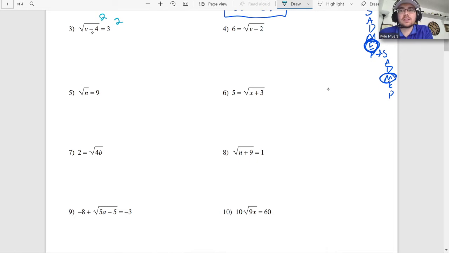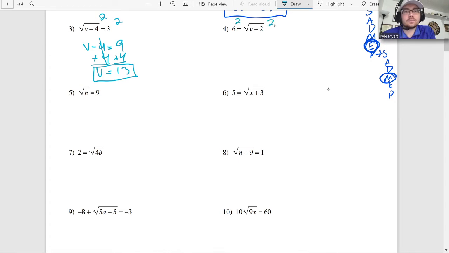Let's look at 3 here. So we square both sides still. Right? There was nothing else to do besides square the square root thingy. So 3 squared is 9. Right? 3 times 3. And then I've unlocked that parentheses. And now I add, oh, why did I put 5? I don't know why I put 5. That was dumb. Add 4 on both sides. Don't ask me how I got 5 out of 4. And 9 plus 4 is 13. There we go.